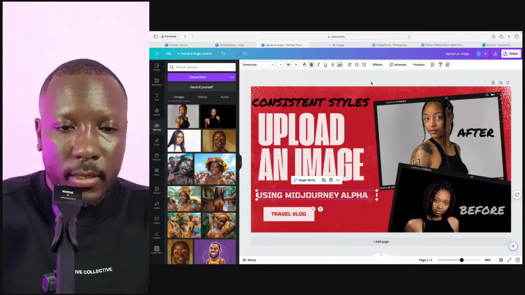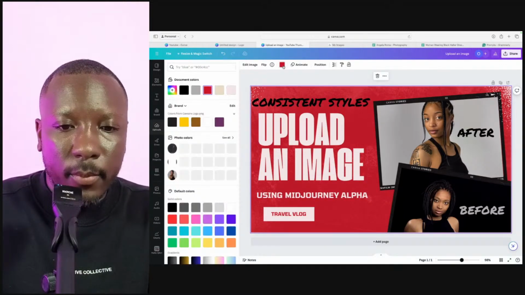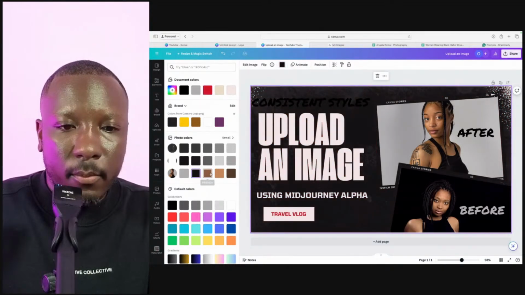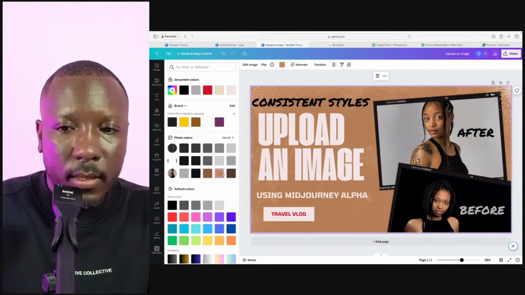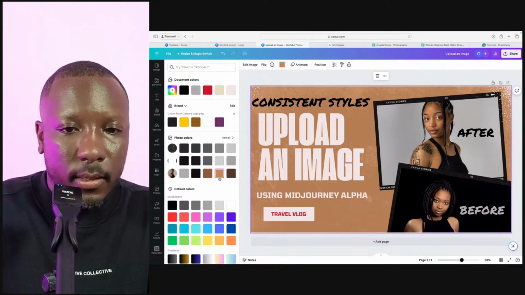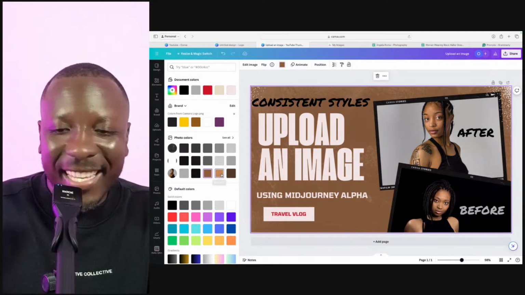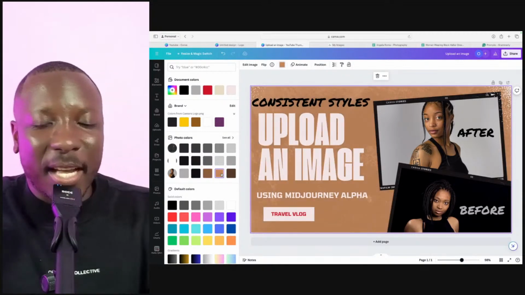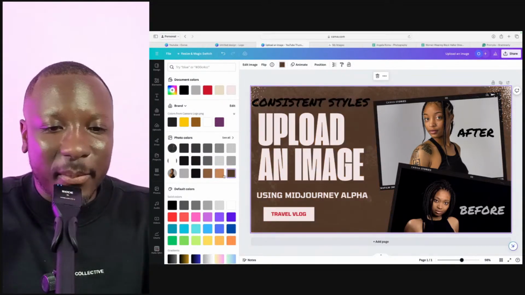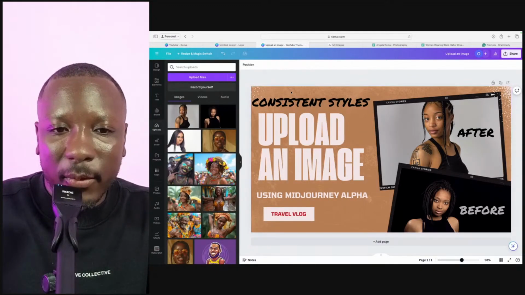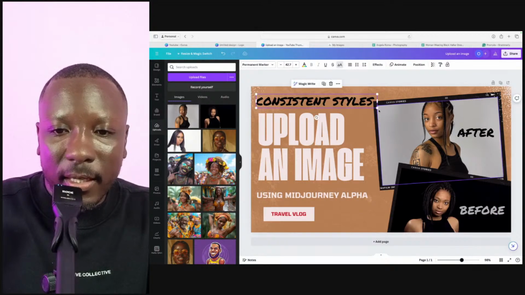I am not necessarily a fan of the background, but because the background goes so well with the white, maybe I'll keep it. Actually, kind of like this, nice and bright. I actually like this better. I wish I could just have people leave comments right now, just let me know which one they like better. Okay, so I think I'm gonna go with this one, the lighter one.